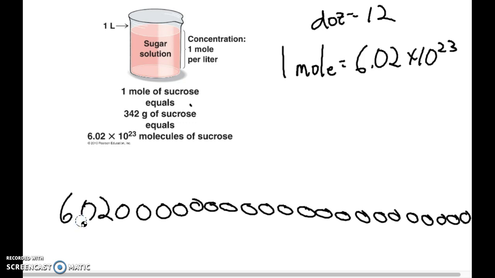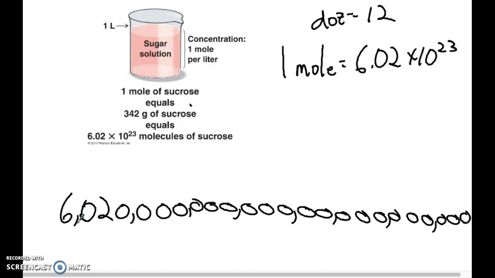Now, keep in mind, atoms are extremely, extremely small. So this many atoms might be held in your hand, or it might take a small glass or something. But this is a lot of atoms. And it just tells you how small atoms are, that we have to measure them in units as big as moles. Because if you look at this, there's thousands, there's millions, there's billions, and there's trillions, and we're not even halfway there yet. And then we go into zillions and quadrillions, and all those other ones we used to make up. But it's almost like a trillion trillions. That is a bigger number than we can really comprehend, and that's how small atoms are.